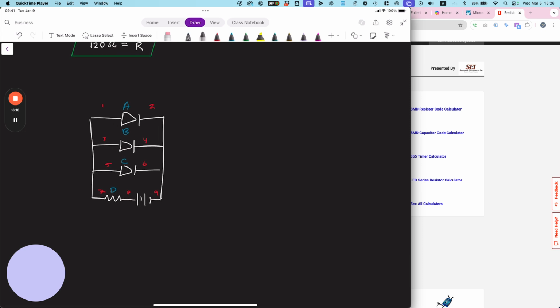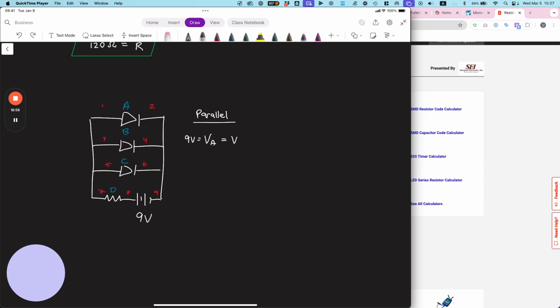Okay, so what we have here is a parallel circuit. So what does that mean? What's the voltage when it comes to voltage A? Okay, so this is the 9-volt battery. Voltage A, voltage B, voltage C. You have two options. It's either the summation or they're the same. They're the same, okay? In parallel, the voltage of the system, which is 9 volts, is the same across every component.